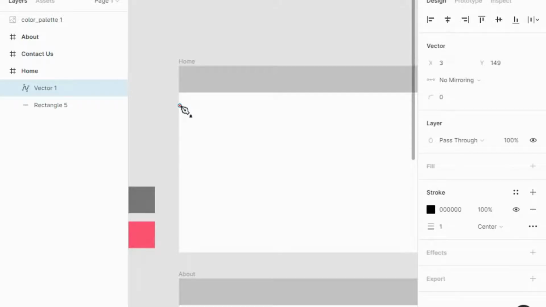And while pressing the Shift key on your keyboard, move the mouse for a distance. This ensures that our lines are straight, and click again to make a line segment. While clicking Shift, continue making line segments until you reach the bottom edge of the rectangle. Do not stop here. While pressing Shift, continue going left to make the base of our shape. Make some more line segments the same way we did earlier until you reach the left edge of our home screen. Link the last line segment to the starting point of our frame. Click on that point and release the Shift key. There you go. We have created the outline of our vector.